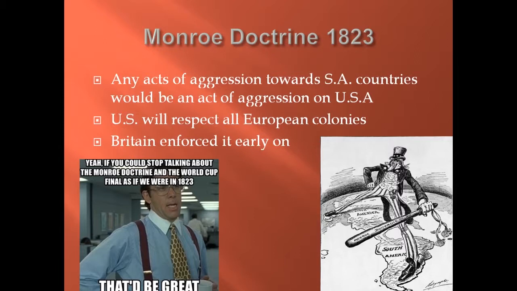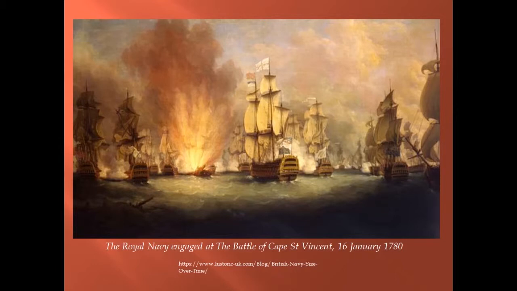One of the most ironic things at the time of the passing of this was that basically America was bluffing, especially since its navy was extremely weak. However, it did have its big daddy Great Britain there to back it up. Britain was happy to help America enforce this rule since it didn't want any other European nations setting up colonies in South America like it had done. This is just a cool photo I found of the Royal Fleet of Great Britain at the time of 1780.